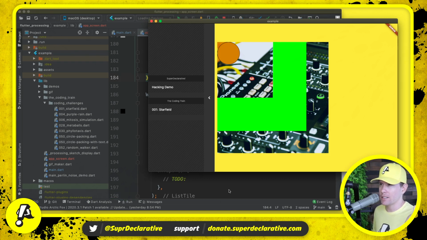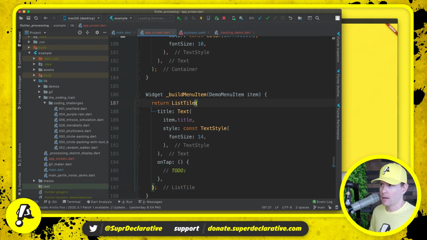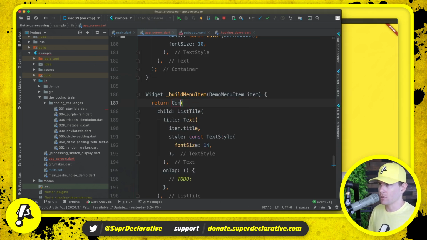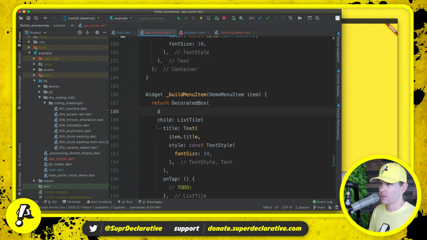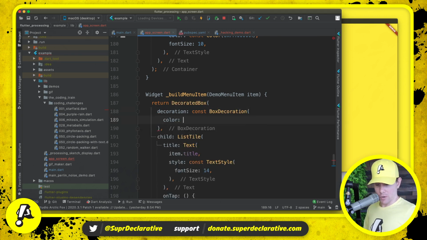I don't know if that's a weird intended behavior or if that's a bug, but what we're going to do instead is we're just going to say, I guess we can say decorated box, whose decoration will be, I think, can we do const? I don't know, let's find out. Box decoration, color, and let me see what color I wanted for that.